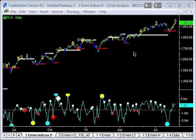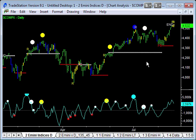However, right now, and we haven't had this for a very long time, we've got some nice little exhaustion buy signals coming up on the daily charts, and I'm going to show you those. That was just an E-mini chart, daily chart, day session only. Now I'm going to show you the Nasdaq. What we're doing here is making this pattern where we have had exhaustion buy in the last couple of weeks.